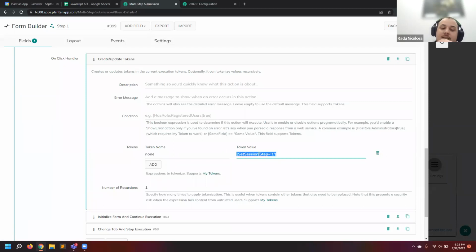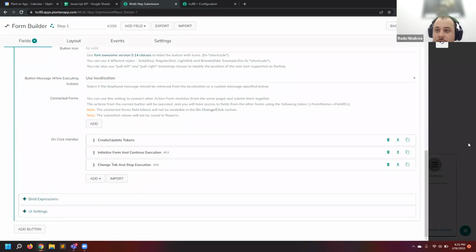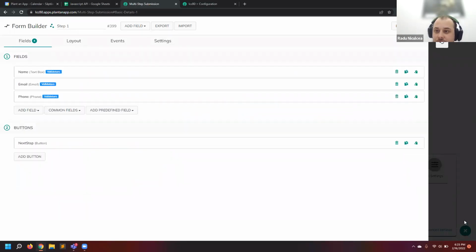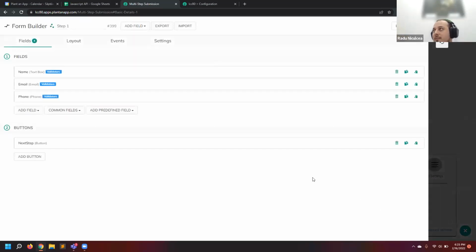And this will basically execute the token. So what we're doing is setting a session variable in the user experience. We'll say, you need to enable step 2, and we are basically navigating to step 2. So we are on step 1 and navigating to step 2. We are setting those variables, and let's move to step 2 as well. So when clicking next, we are moving to step 2.